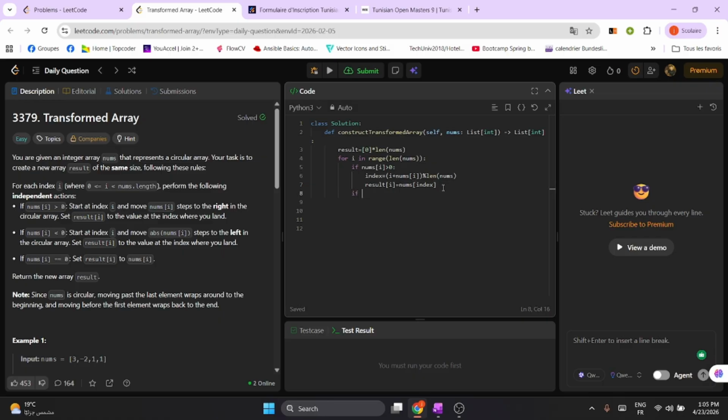And now we need to check if nums[i] is lower than 0, then we need to move abs(nums[i]) steps to the left. So index is equal to i.